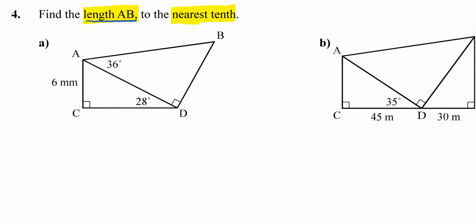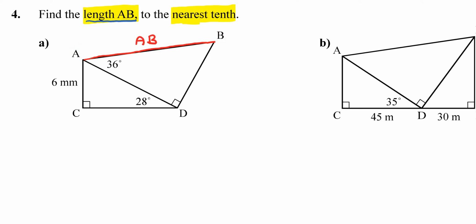Let's move on to question number 4 from section 8.1. For all the problems on question number 4 here, these are all multi-step problems where you need to find the length of AB. For question 4a, the length of AB is just this red line right here. It's called AB because one end has an A and the other end has a B. So we'll call that AB.